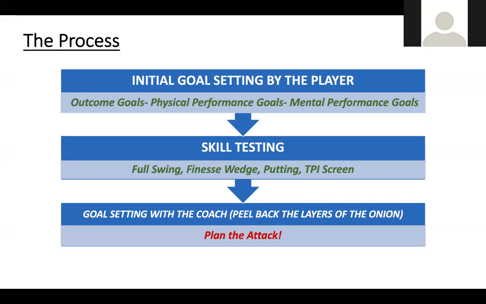Now, I'm not downing technique at all. I'm not downing skill changes. I just want to find the easiest answer to the question if I can. And if I'm never testing and I'm never goal setting, that's going to be really difficult to do sometimes. And I'm going to really hurt my opportunity to create a transformational relationship. So as we go in that, I'm going to ask the player their goals. Then I'm going to test their skill in these areas, especially the ones that they think are pain points or that they need to improve. And then I'm going to sit back down with them, and we're going to go back through those goals, physical and mental, and we're going to plan our attack.